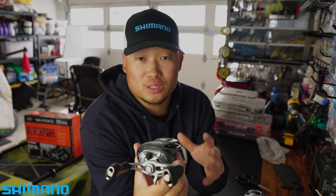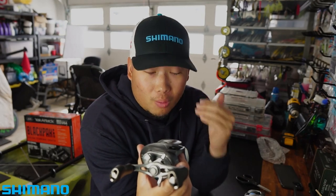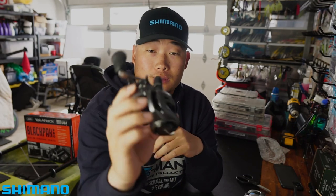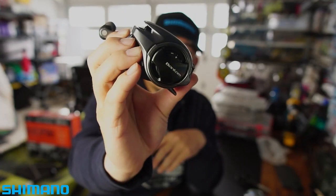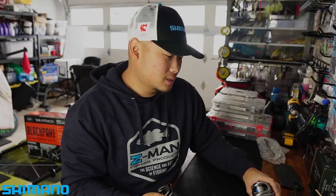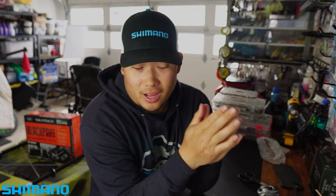Those are a couple of my first impressions and a little info on the new Shimano Bantam. It's one of those reels I pretty much always have to have on the water with me, unless I'm finesse fishing at Lake Shasta in the middle of winter. Super excited to get my hands on it — I'll probably be using both these reels whenever I can because that's the type of fishing I like to do.